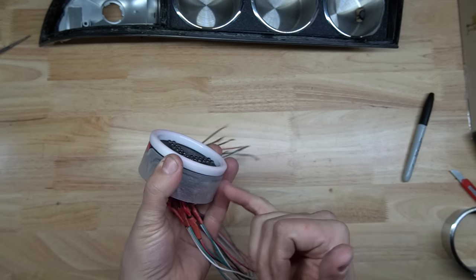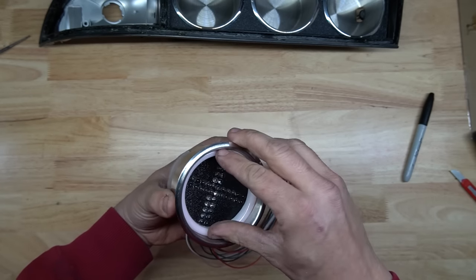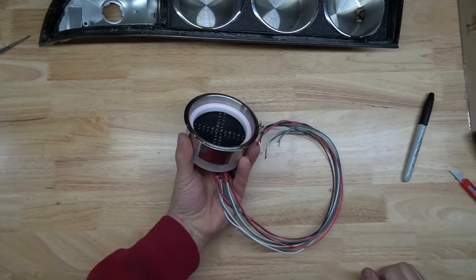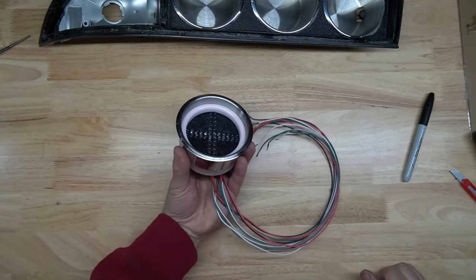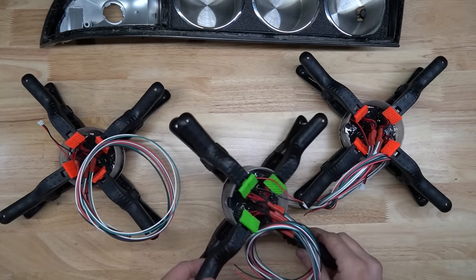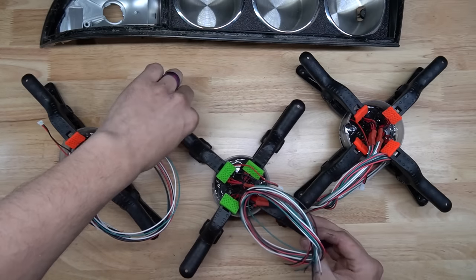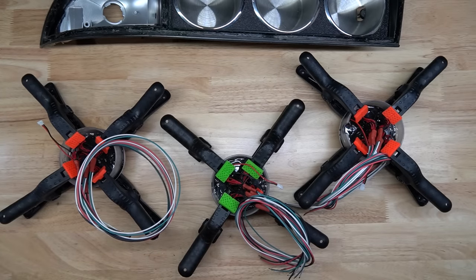Run some epoxy around the inside of the halo. And when you slide everything together, basically it looks like that. All three lights have been set in epoxy and clamped. I will leave these to cure for a couple hours.